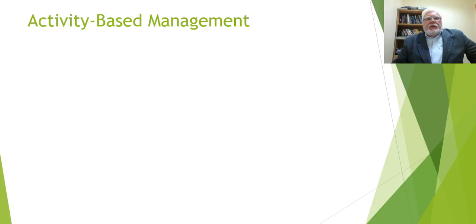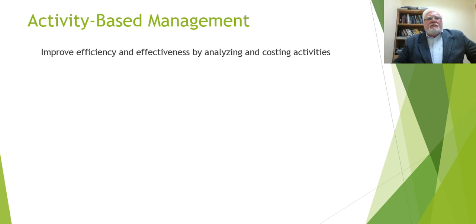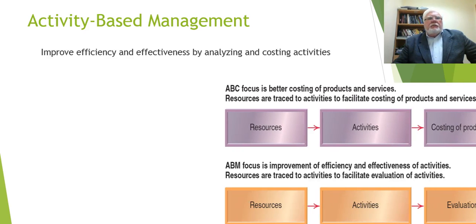In this video lecture, we're going to look at activity-based management. Now, this is an extension of activity-based costing. The concept of activity-based costing evolved around the product cost, the need to allocate more accurately the manufacturing overhead to the different products or services that a company produces. An extension of that is what's called activity-based management. And our goal here is to improve the efficiency and effectiveness by analyzing and costing all activities within a business.